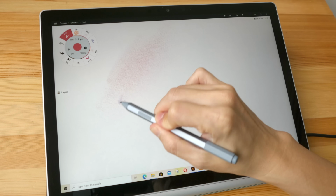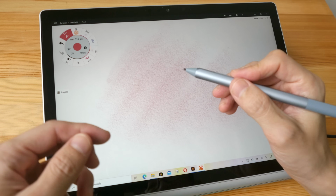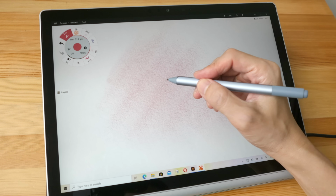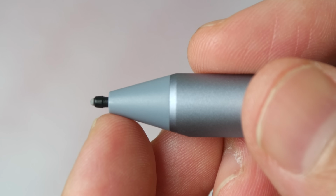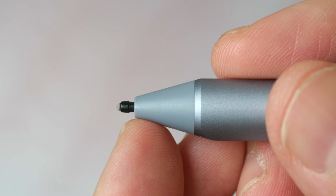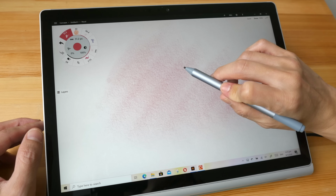This app also happens to support tilt sensitivity, but I have to tilt the pen at an angle where this part, the part that is holding the nib, is actually touching the glass. With Sketchable, I did not have to tilt this low to get tilt sensitivity.